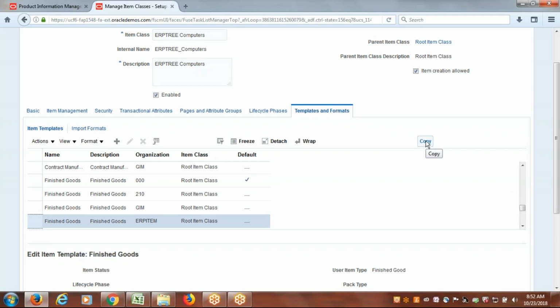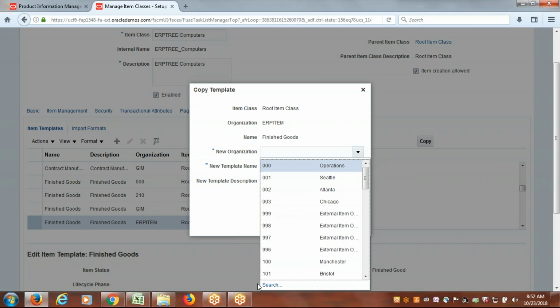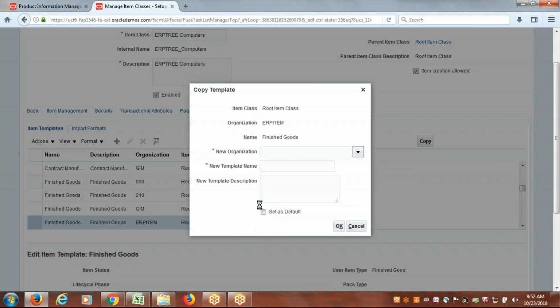We have an option called copy. Let's click on copy. We are going to create the template by copying an existing template. Which organization is this for? Select our organization.